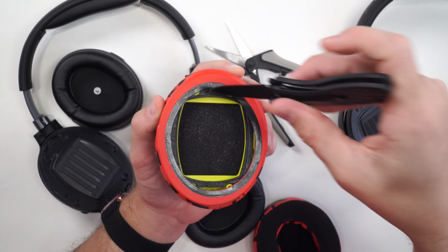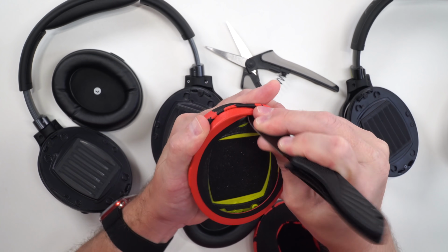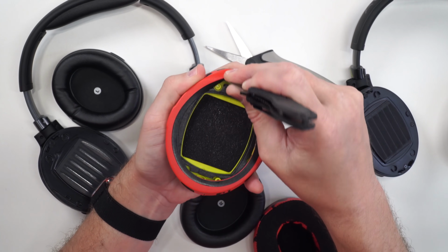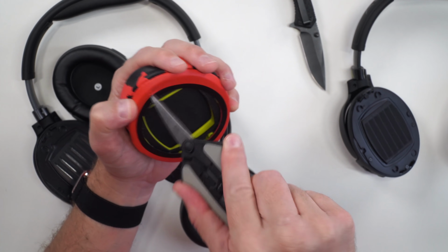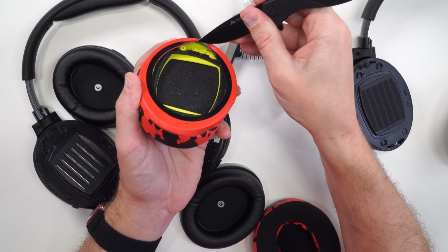Two notches back there. So what we're going to do, take a little knife, and we are going to just poke a little hole right there. Next one, back there, poke a little hole. Again, this is where you can get your scissors, make it a little easier, and just get a little snipsy. Then do the same thing on the bottom.